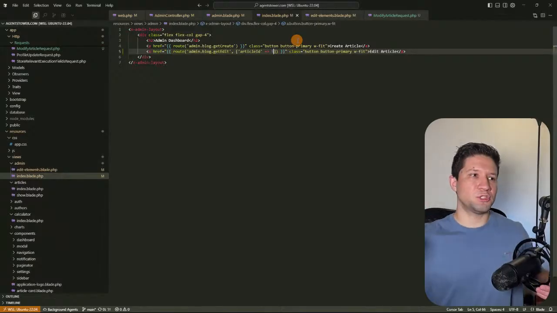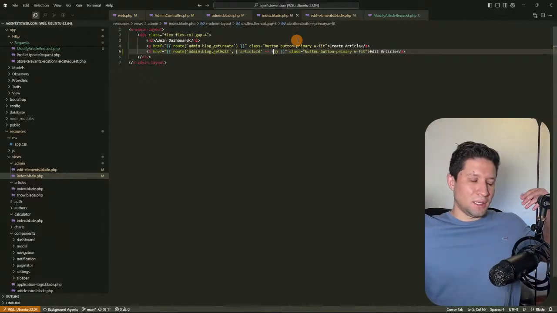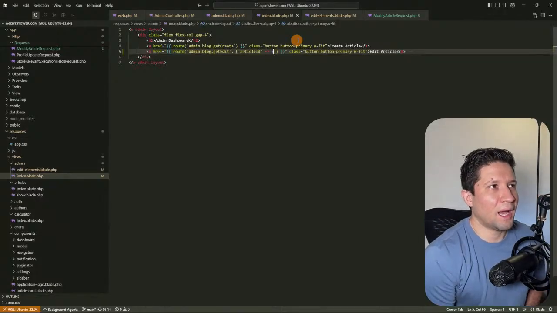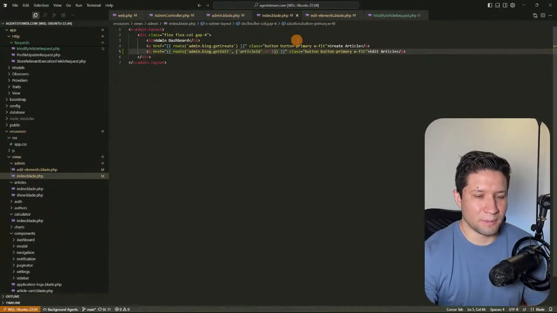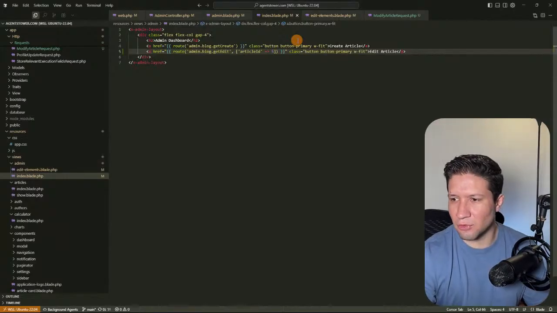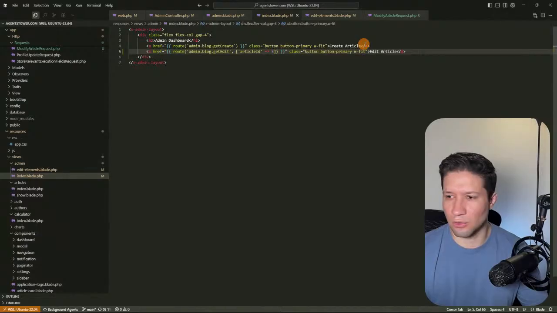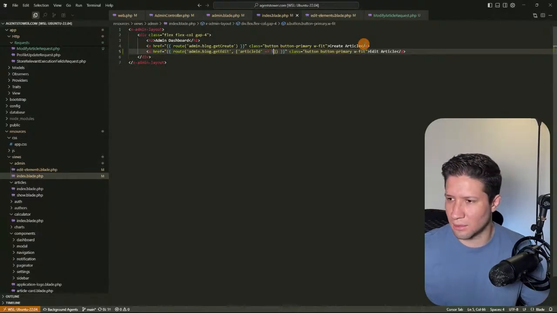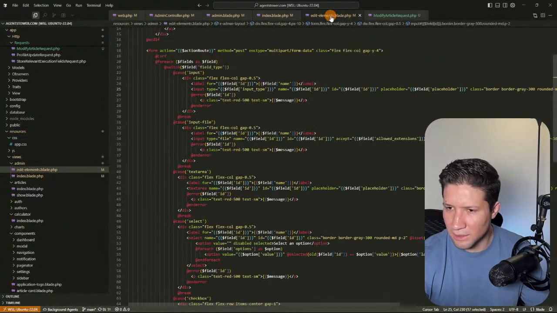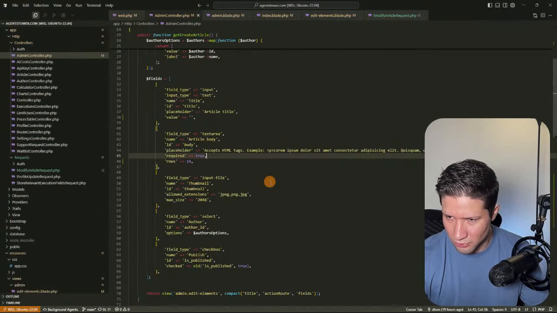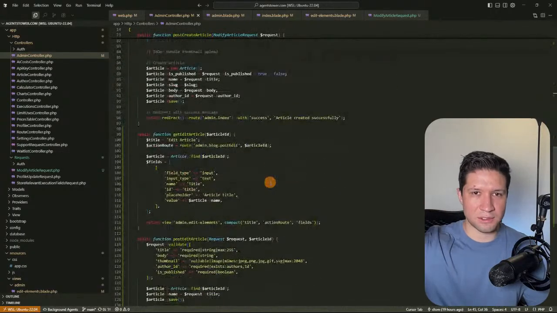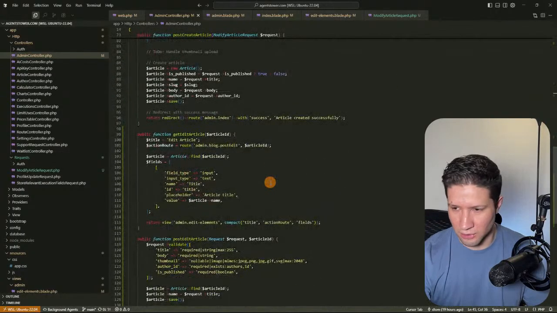Okay, so now we need to add all of the elements for this article. Okay, so let's go to the edit elements, admin controller. Okay, so now I want to have this same modify article request to edit an article.